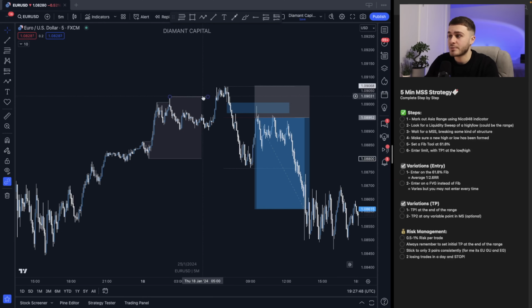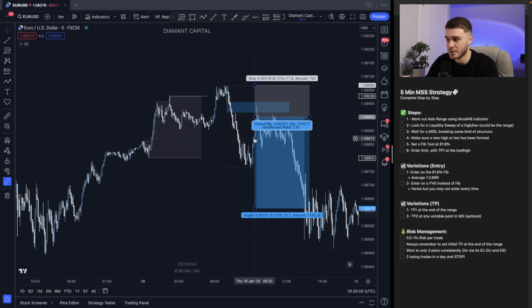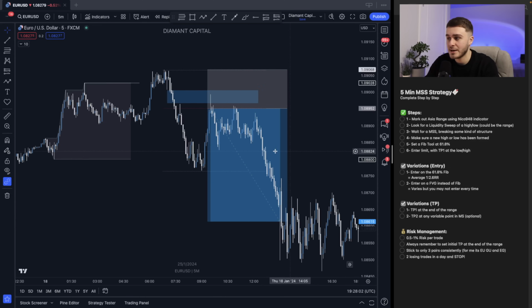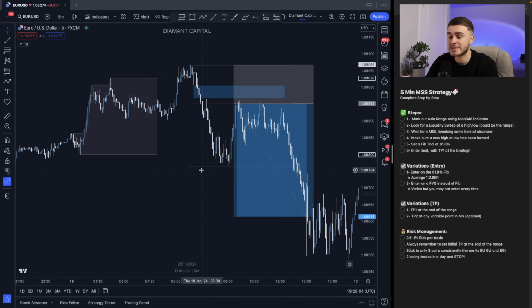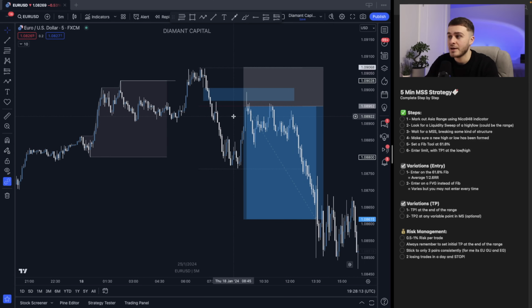Over here, as you can see, price has literally just liquidated the top. Nice little sweep there above. Had a market structure shift to the downside. And as soon as that has happened and price has started to move upwards, at this point, I can tell that now we are clearly going to be setting our Fibonacci retracement. So very simply, just mark it all out. 62% fib, and as you can see, it marks out with this point over here.